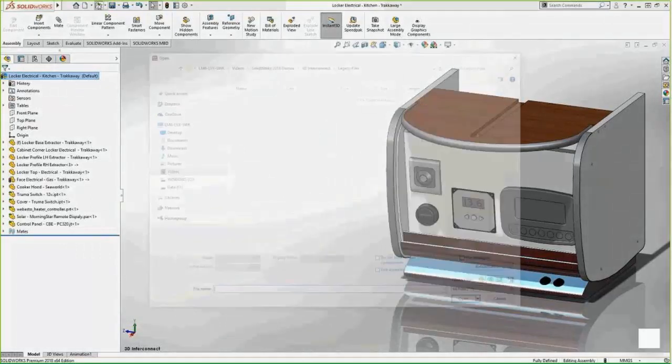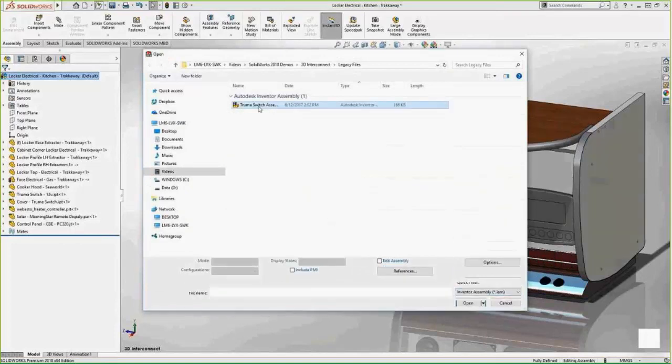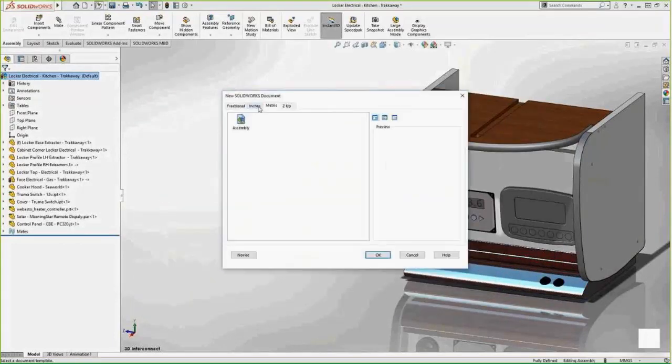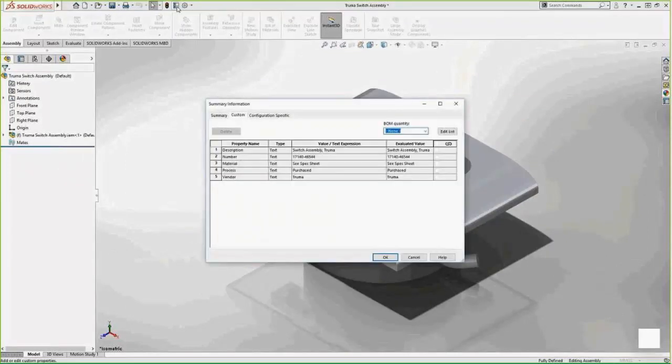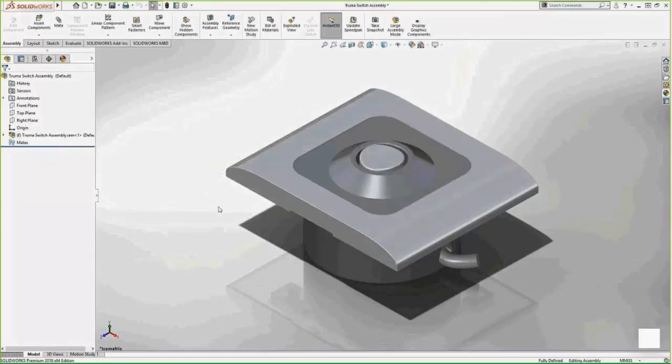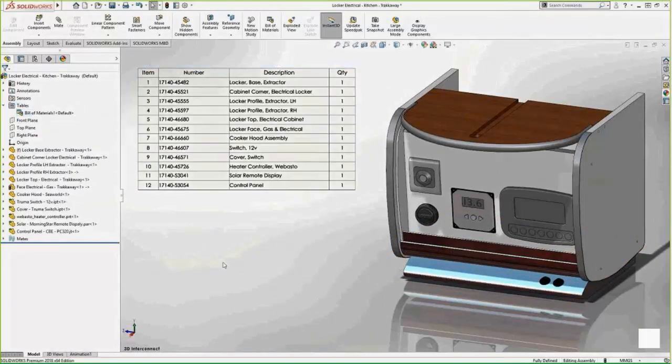And lastly, custom properties are now also supported for third-party CAD files. These are available either by opening up a third-party file or inserting it directly into an assembly. This means that bills of materials and drawings can now automatically read and populate themselves using the information that was previously defined in their native design tool.